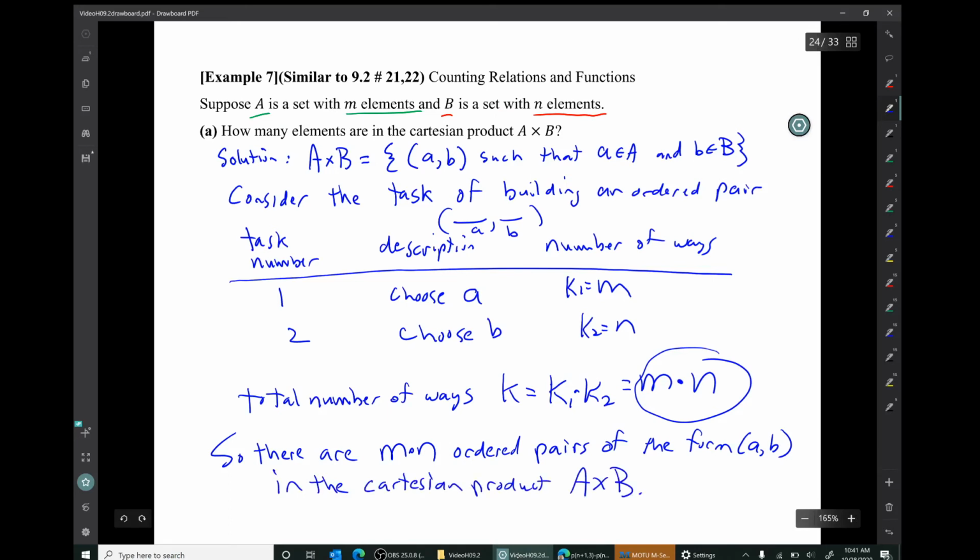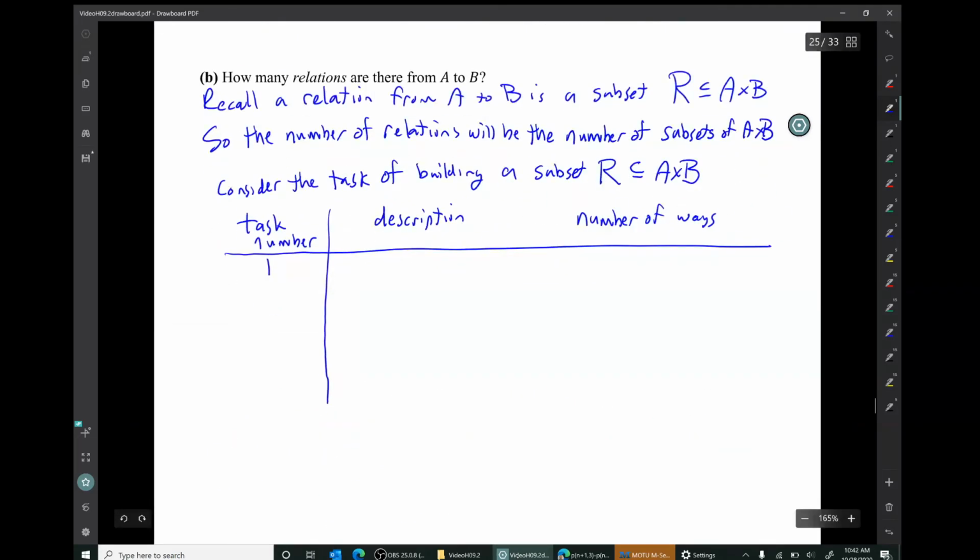So there are m times n ordered pairs of the form a, comma b in the Cartesian product A cross B. Well, for each of those ordered pairs, we get to decide, is that ordered pair going to make it into our subset R or not? Is it going to be included or not? So our task is to decide whether or not that ordered pair a, comma b subscript 1 is in the relation.